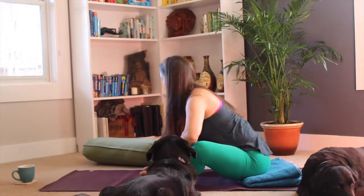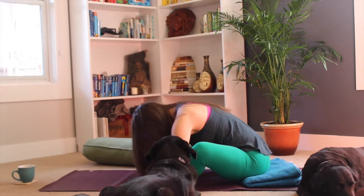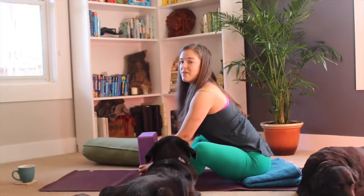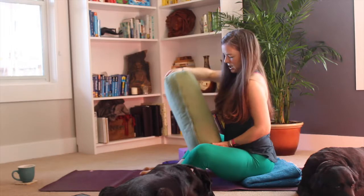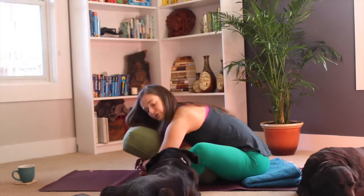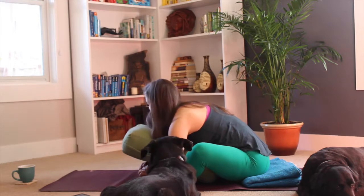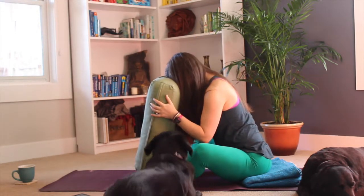If you have a block handy or a bolster, you could perhaps rest the block on your feet and your forehead on the other edge of the block. Or use your bolster. You can slide it up right between your legs there and fold forward here. Taking an ear down. You can even get creative and bring it up a little bit higher.